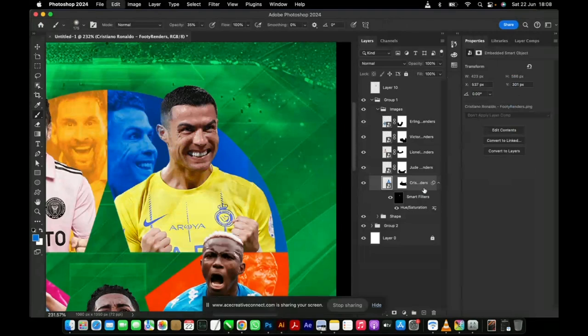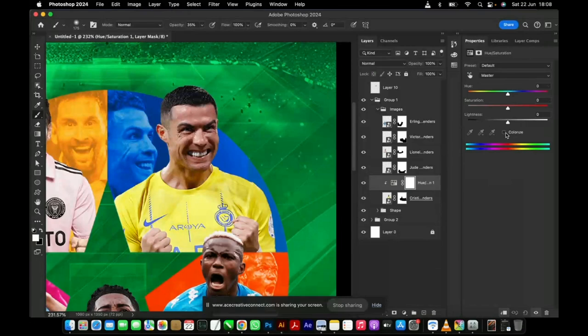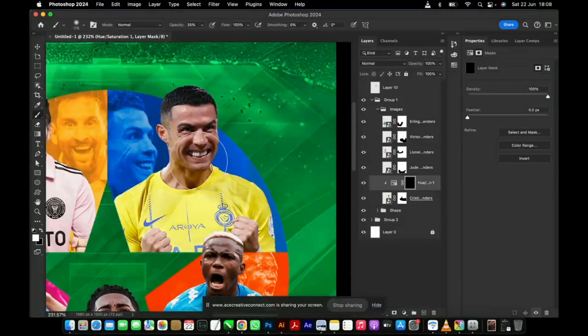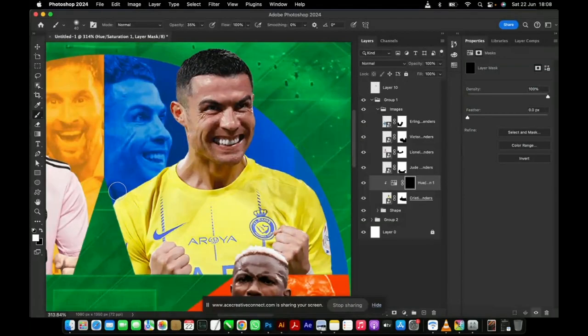Let me do that on top of him directly. So hue and saturation, colorize, increase. Hide him, reduce my brush, and just see how I can make that work a bit.